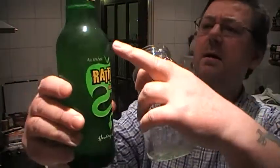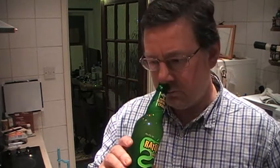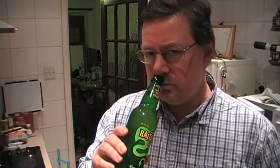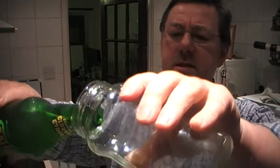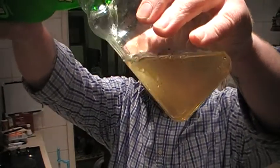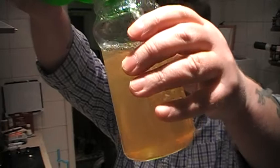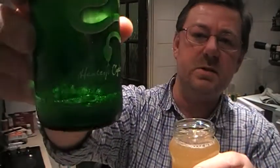Anyway, what I'll do is, it's in what looks like a green bottle. It's Cornish Cloudy Cider, so it'd be interesting to see what colour it is once it comes out of the green bottle. I can smell apples, slightly fermented. Yeah, see, this is what the professionals have been doing, copying what they're doing. Yeah, slightly fermented smell to it. Oh, kind of a yellowish, goldish colour. Okay, there we are. Yeah, so this Uncle Ben's glass is up to the top with a little bit left over.